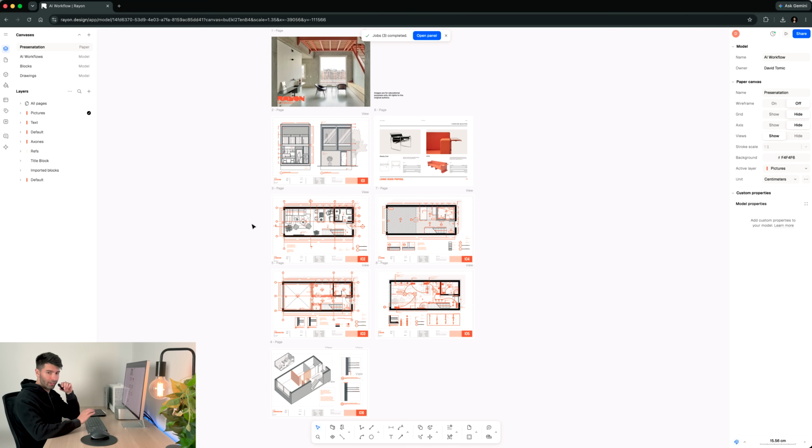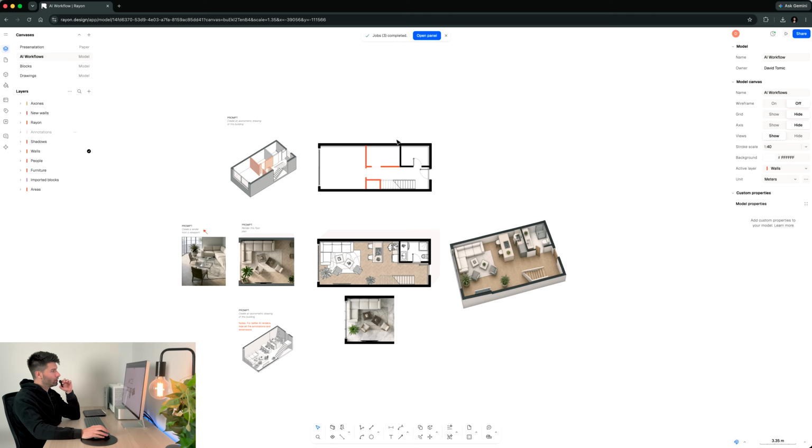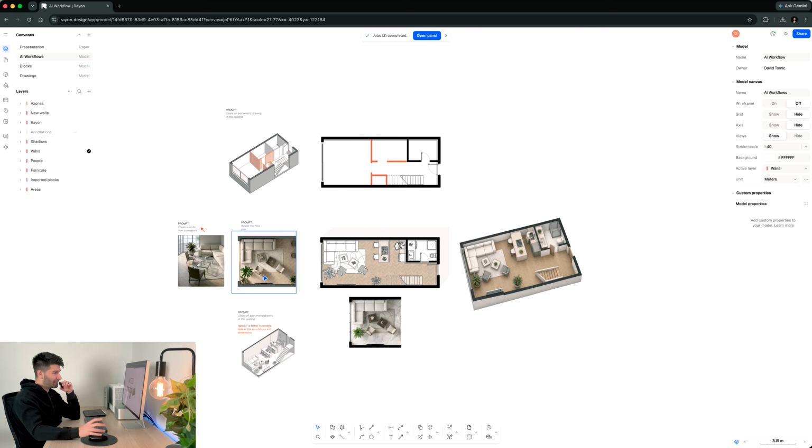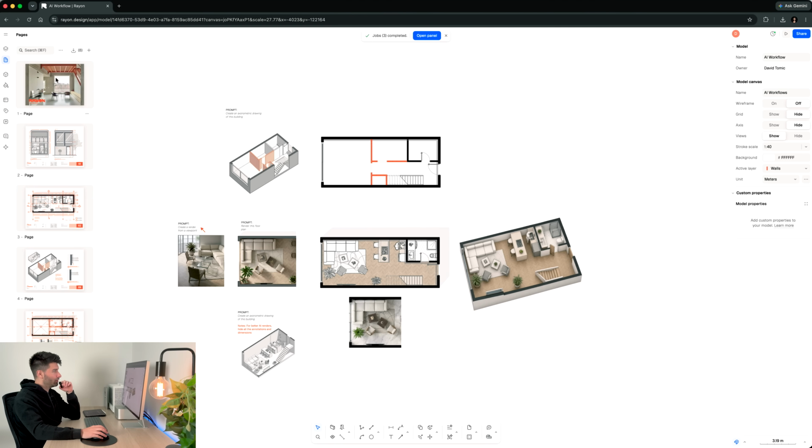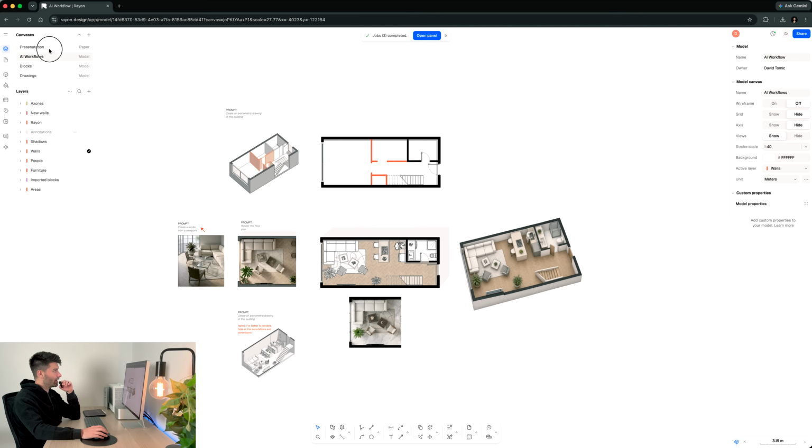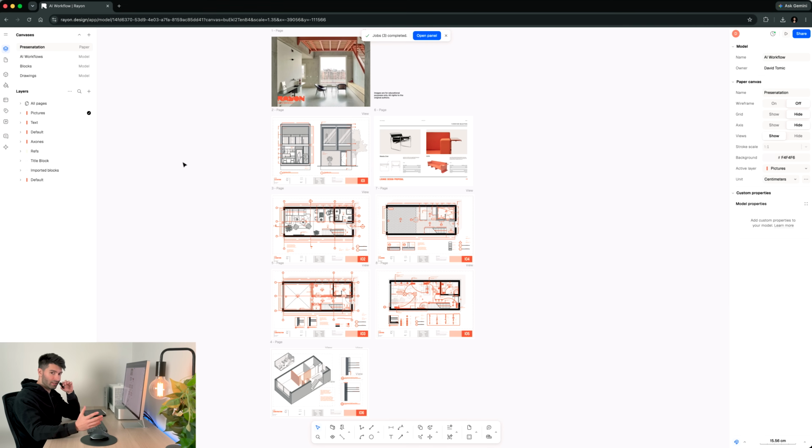That means no Canva, no Photoshop, no InDesign, nope, just one tool. That's why I think this workflow is so powerful, especially for testing ideas. You literally go from lines on a page to axos to renders in a matter of minutes. Just to get a 3D model of this would take you 10 to 20 minutes. And then you can bring it all into a presentation set, show it to your client, and impress them time and time again.